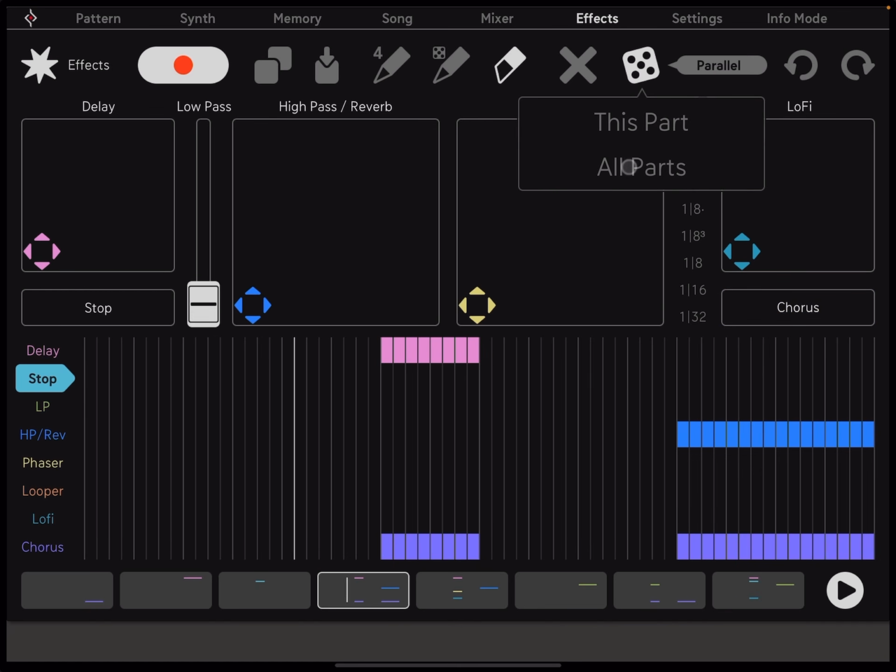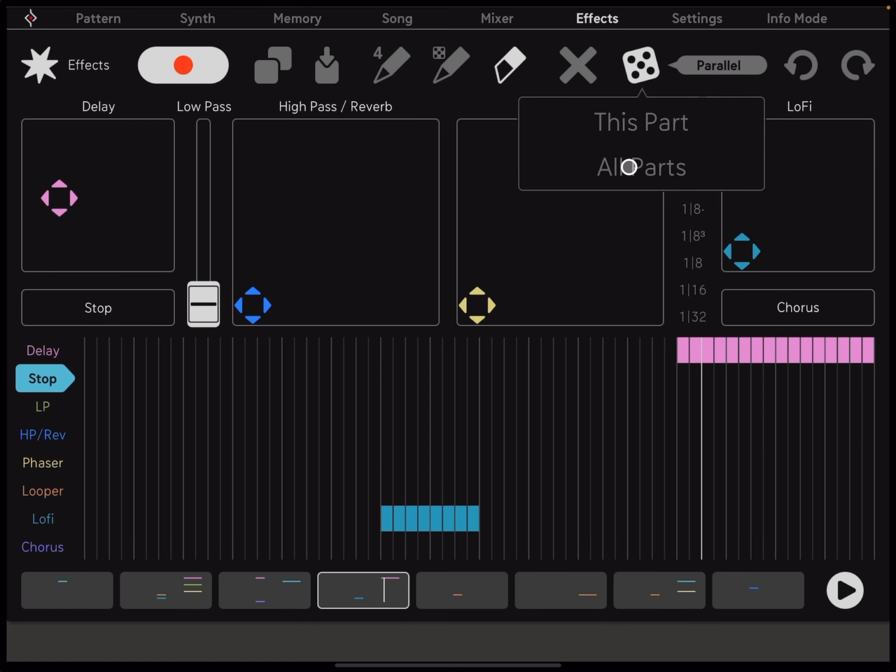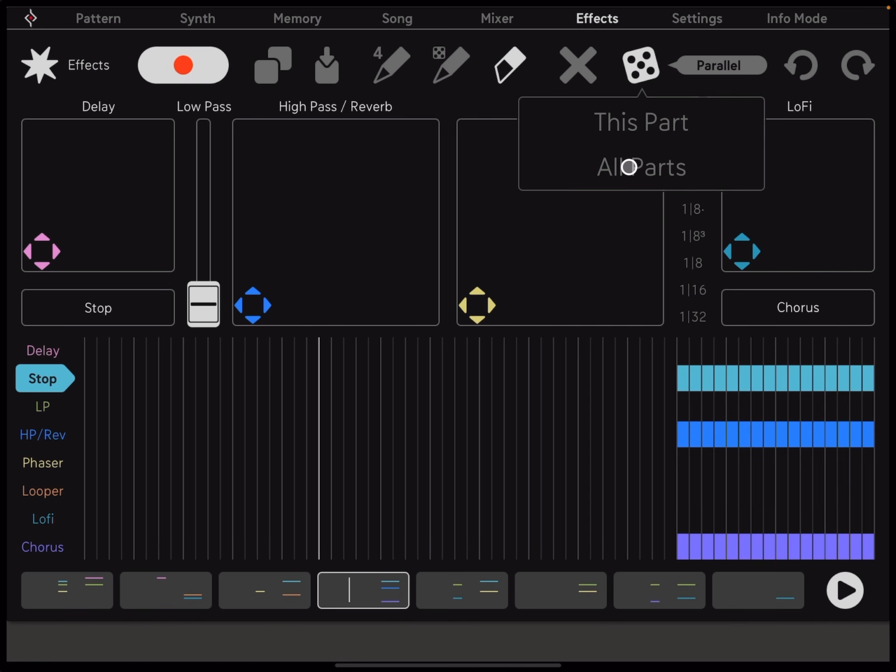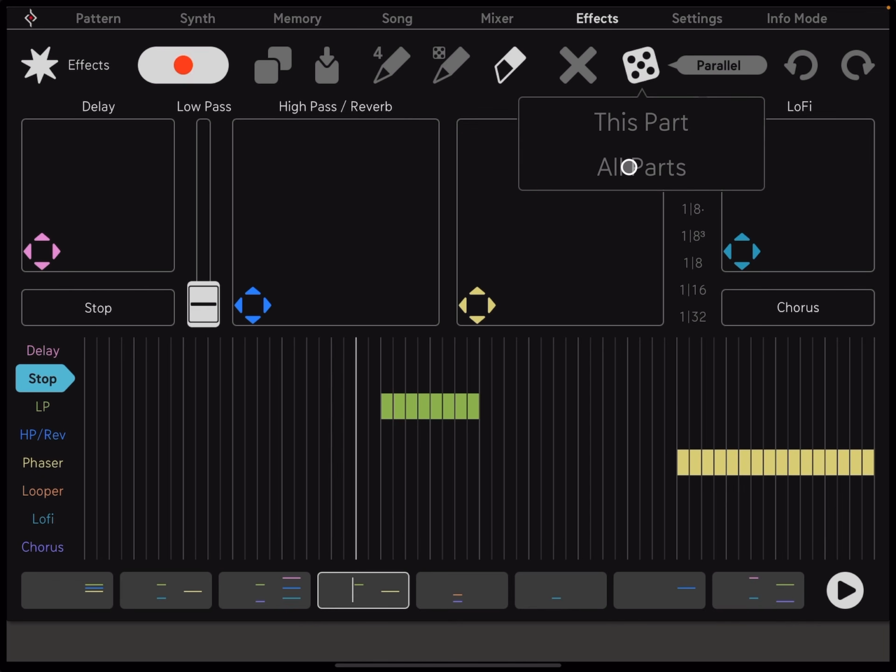That sounded pretty good. Great. You know, I find most of them you can't really go wrong with. It's only really the looper that sometimes causes problems and needs a bit of editing.